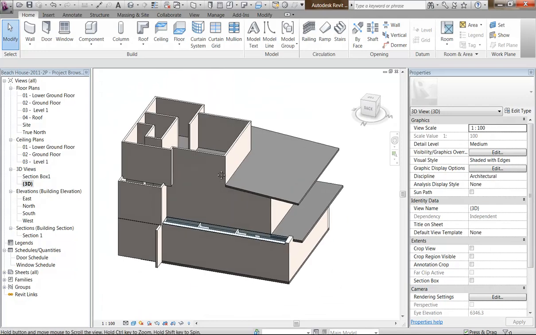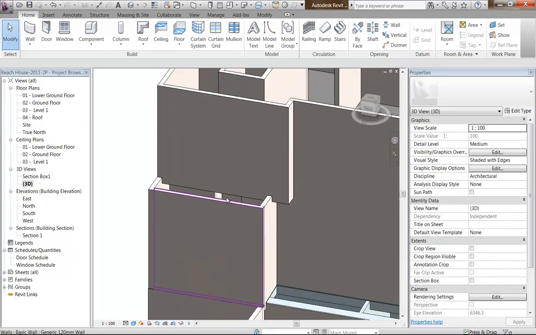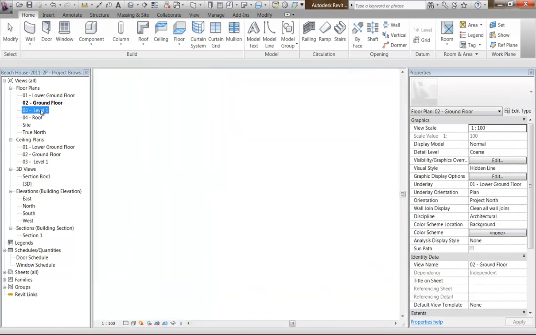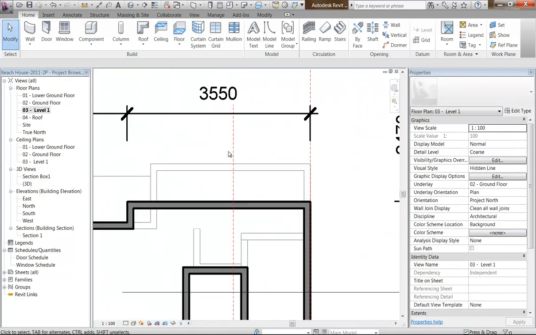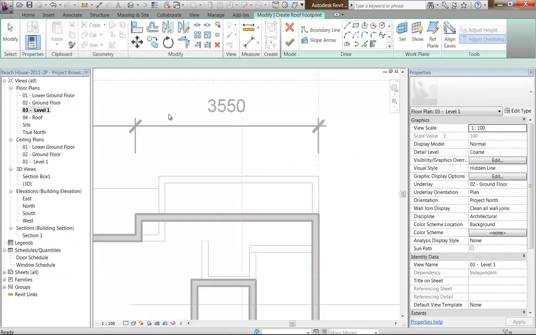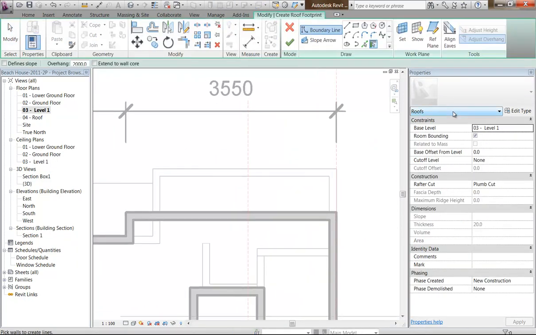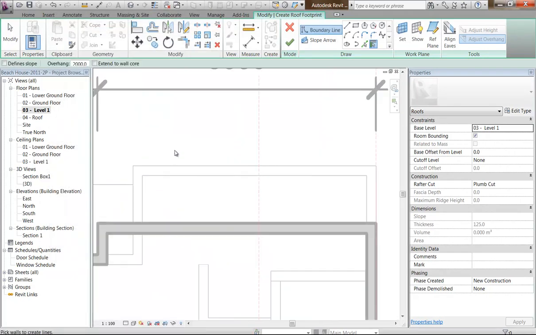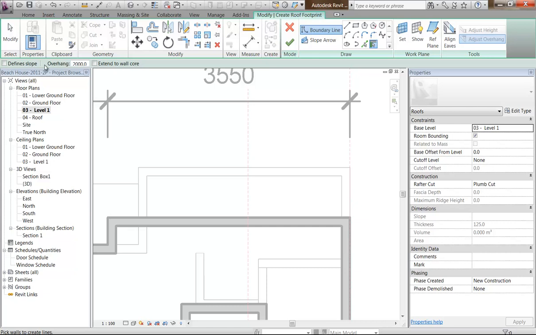Now there's a little section of roof that needs to go over the bathroom there. So I'll do that while I'm at it. Again on level 1 floor plan. Using the roof tool again. So this time before I make it, I'm going to click Edit Type and just set it back to generic 125mm so it sets it to the right kind of roof as I'm making it. I'm going to pick the edges on the side. Now here, I think it's fine just to leave it with no eaves on the side.